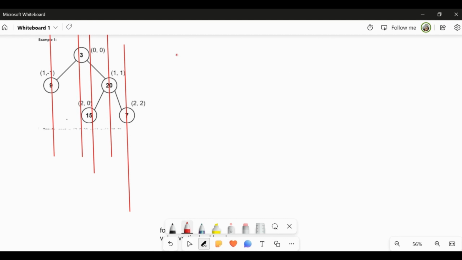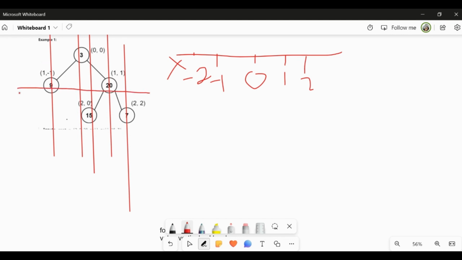So I just want to say, if we have this x-axis, here our center is at 0, and here we have the positive number lines 1, 2. Similarly here we have -1 and -2. So you can see each node has this value. At the 3 position we have level 0 and the vertical column value will be 0. Then after that we have the left child. Here we have the first level, and this is the second level.